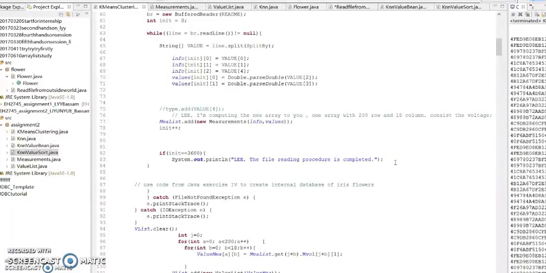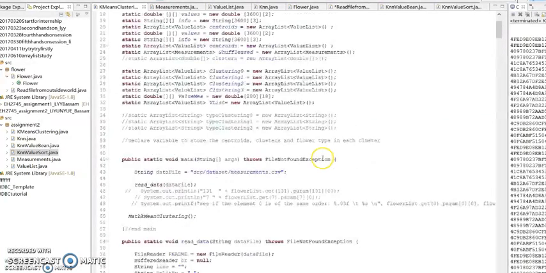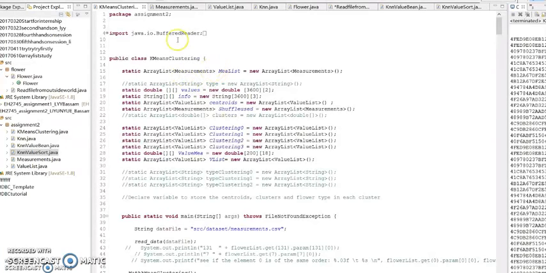Okay, so let's see here. We take a look at the code for reading the external file and storing the information from the external file into the array list, which we have created, of course. So first of all, the type of the array list is called the measurement list, or the measurement.